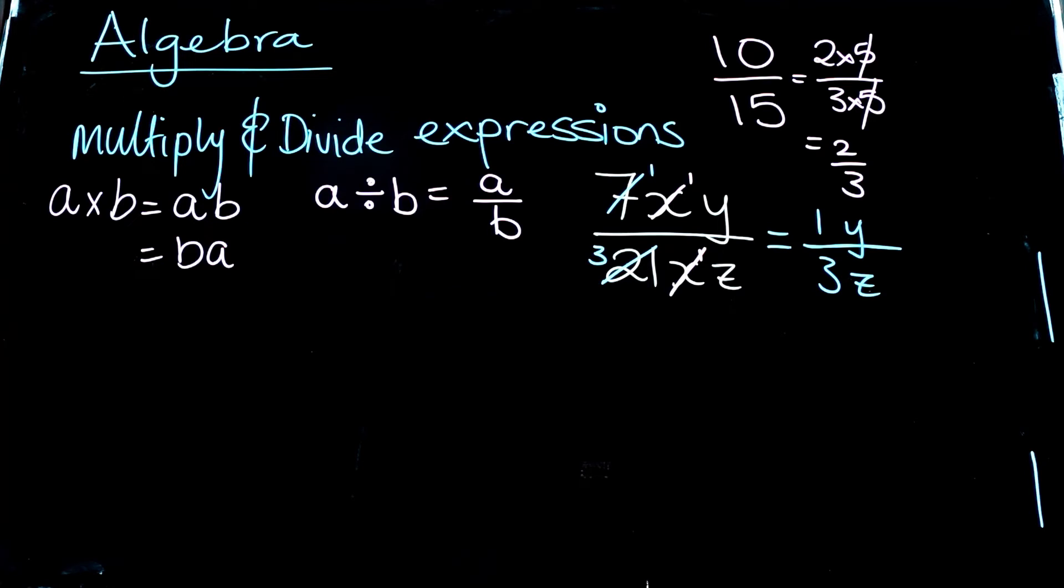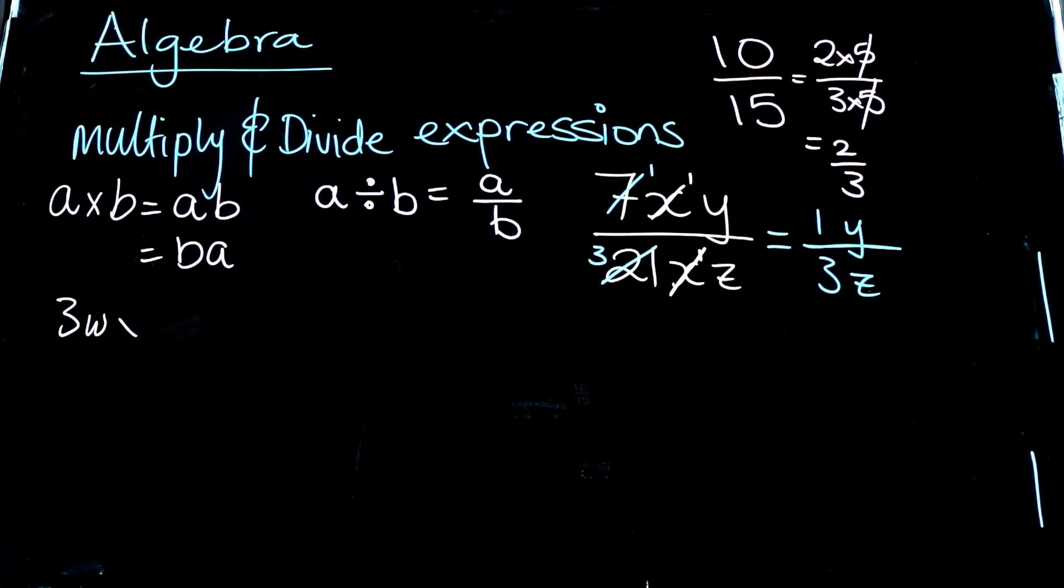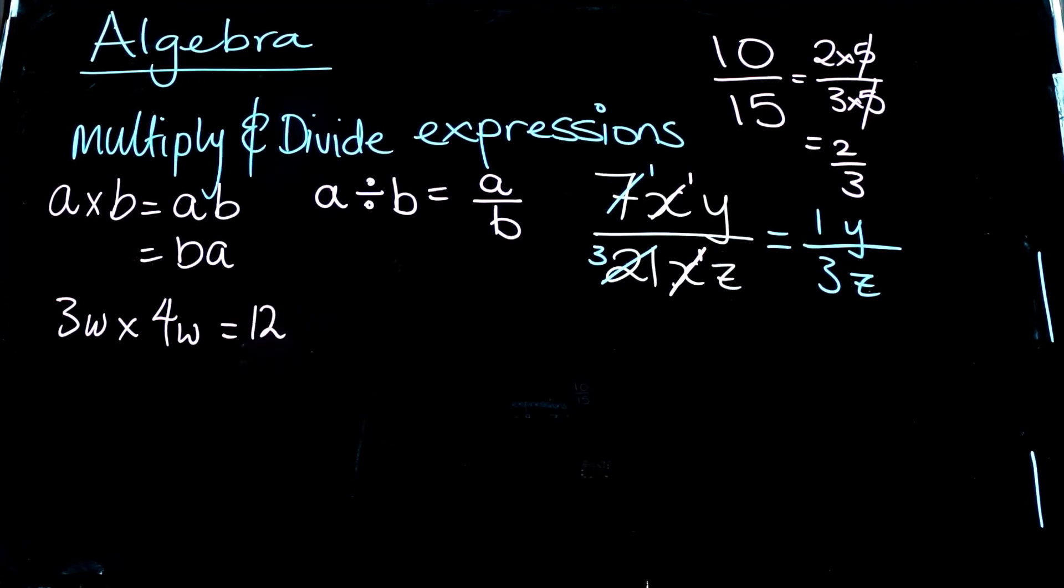So let's just try a few questions here. And we've spent a lot of time talking about division. Let's come back to multiplication for a few moments here. So if we have 3W times 4W, what I would encourage you to do is just multiply the numbers first. So 3 times 4 is 12. And we don't write WW. What we tend to do, and I'll just rub that last W out, is use our index laws here and say W times W is the same thing as W squared. And that would be our answer. And that's where we would stop and leave it like this if we're asked to multiply terms together.